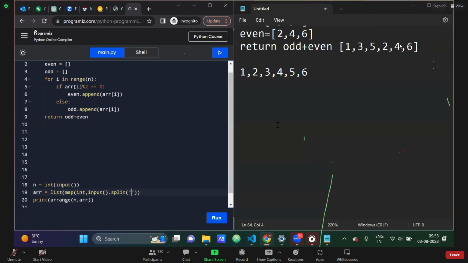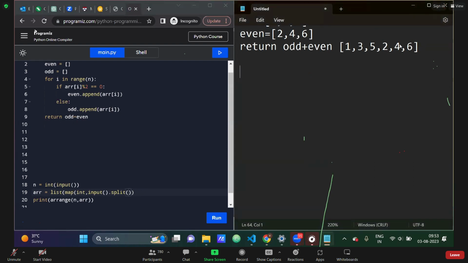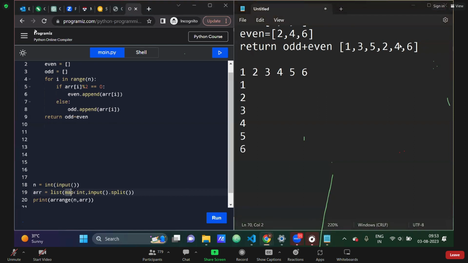Now we have spaces, so that's the reason I'm showing only spaces. It is splitting each number, so it becomes individual numbers 1, 2, 3, 4, 5, 6. Next is the map function, map of int comma number. The map function makes each number an input. These are strings now, because the input function reads strings.